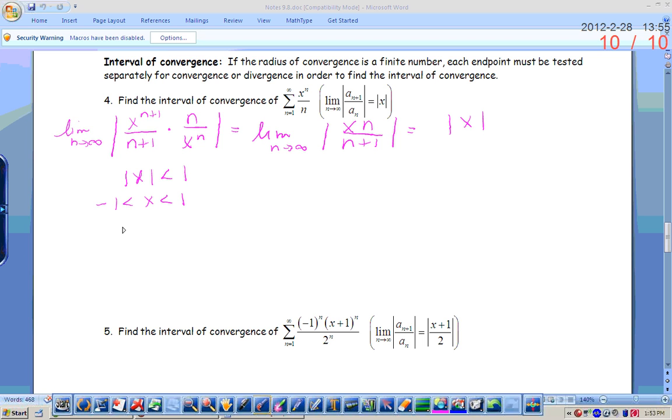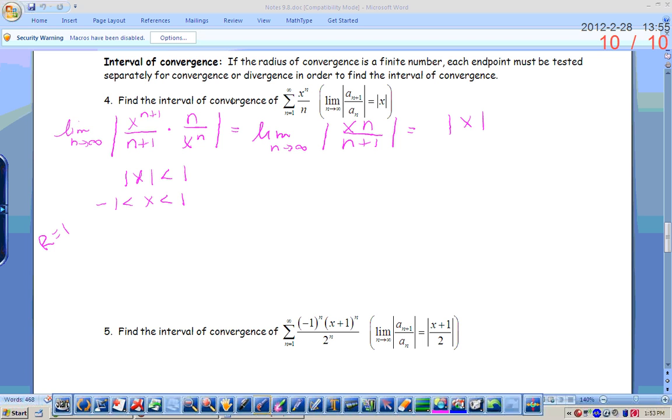Now, if this had been what is the radius of convergence, what would the answer be? 1, right. Your center is at x equals 0, because that's the middle of negative 1 and 1. Also, if you look at your power series up here, you know that it's centered at 0. So I can go 1 in either direction and still converge. All right, so the radius of convergence is 1, just to review the last ones. This question's not really asking that.